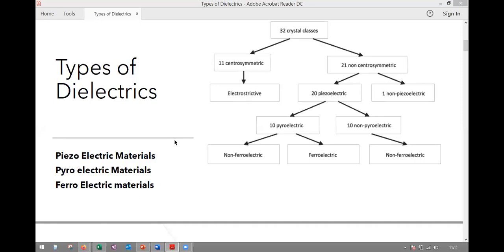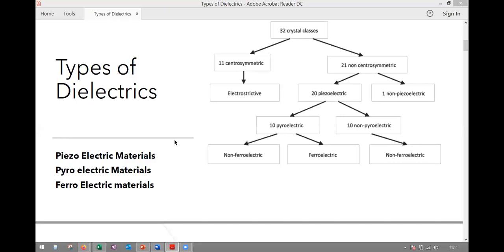It means a single direction of polarization takes place in these materials. Those are called pyroelectric materials. And the remaining 10 classes are non-pyroelectric materials. We are not bothering about them.